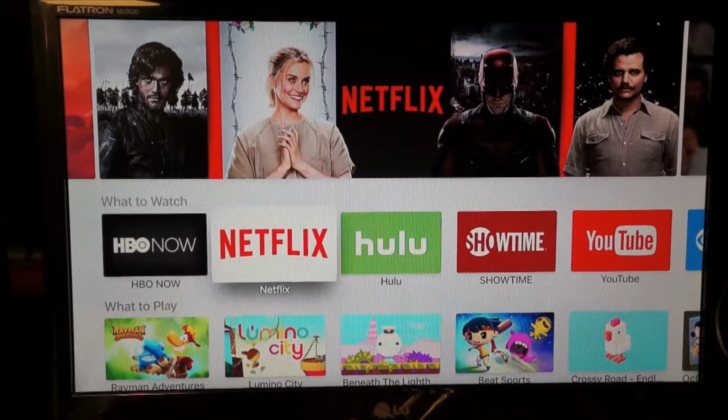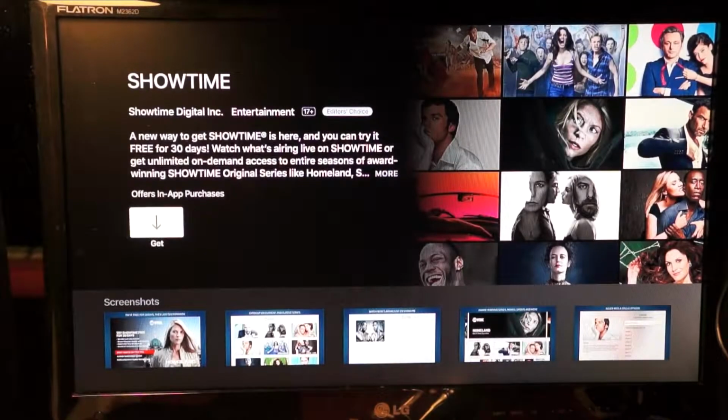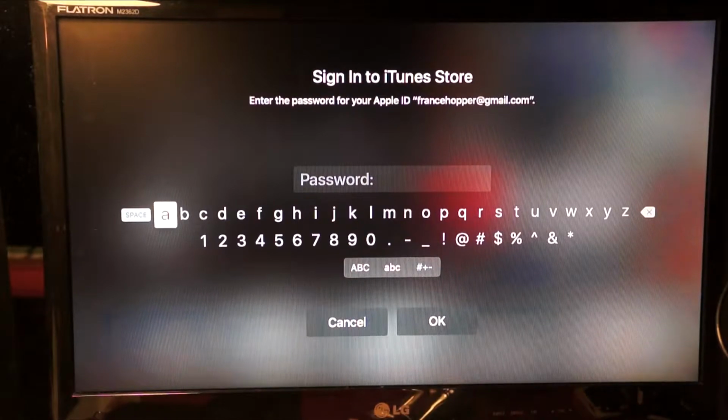So let's see what apps are available. I definitely want HBO, but not now. Let's get Showtime. Whoop. And so much for having it remember my password. Let's see if the remote app on iOS has been updated to support the new Apple TV yet, and if it will allow me to use a keyboard. It looks like Remote for iOS has not. This is going to be painful.